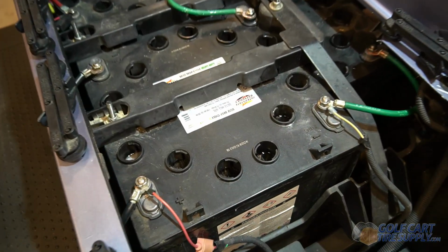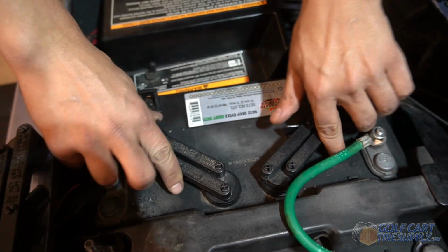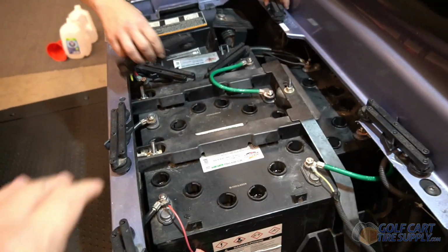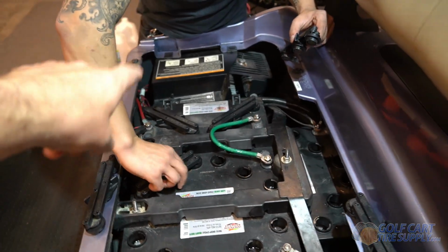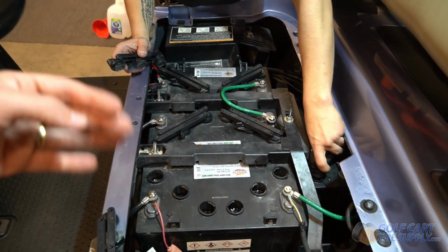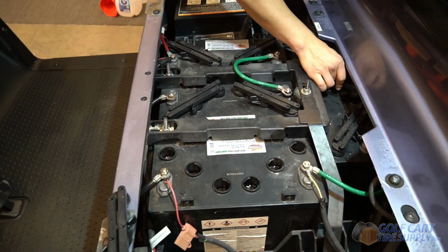So now that we've added water to all of our golf cart batteries, we're going to go ahead and put the battery caps back on, each individual one. And then once you're done with this process, you're going to want to put your cart back into run mode and plug it in on your golf cart battery charger. Let it sit overnight, because with the new water levels, you want the batteries to run a full cycle of charging to really assess where your battery health is at.